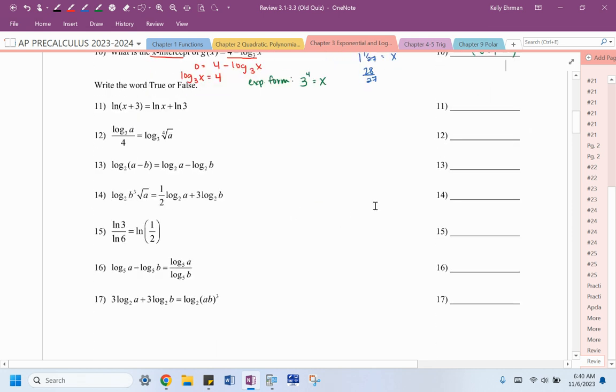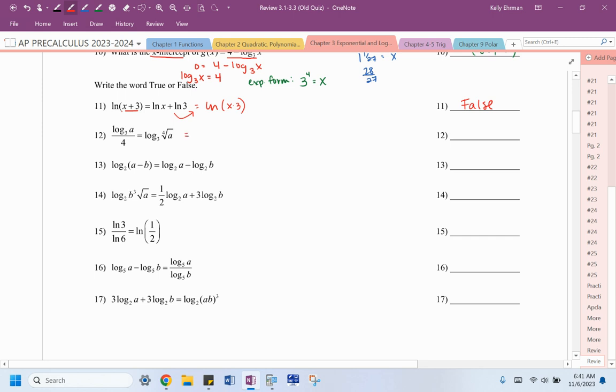Okay, true or false. We had this on last week's worksheet. And the way to determine this, in my mind, is pick the side that looks familiar and either condense it or expand it if you're having trouble. Like, we don't have a rule for expanding x plus 3. So first of all, I know 11 is false because there's no way to expand that. But also, I know that natural log of x plus natural log of 3 should be the natural log of x times 3. It shouldn't be x plus 3 on the inside. So that's why it's false.